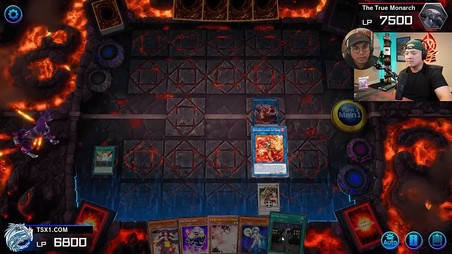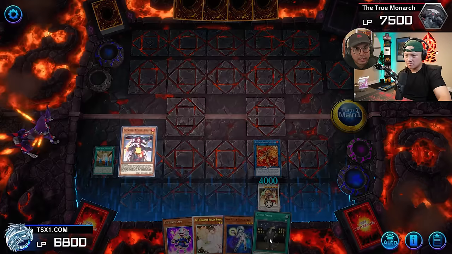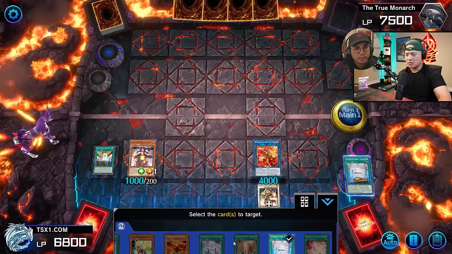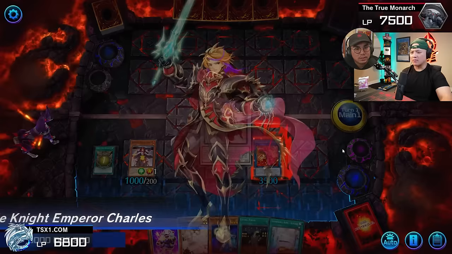Insane. Then we can special summon a Renaud from our hand. And then we can use the effect to add back all these from our deck to her, from the graveyard back to her hand. The all mace would be that one. Then we're going to use the museum to actually special summon back the Infernoble Knight Charles in the Spell and Trap Zone.